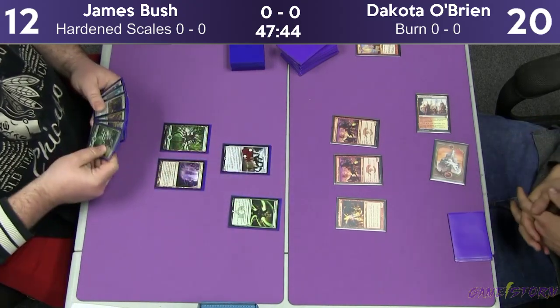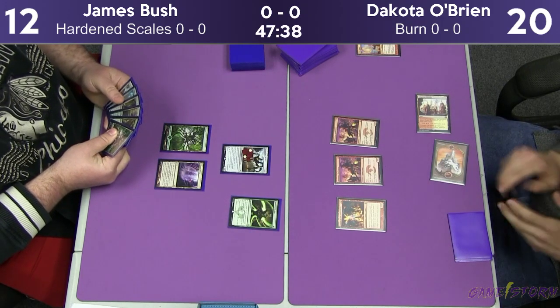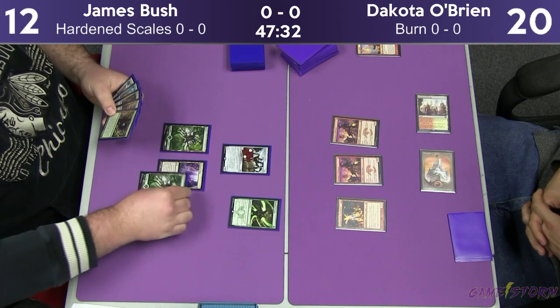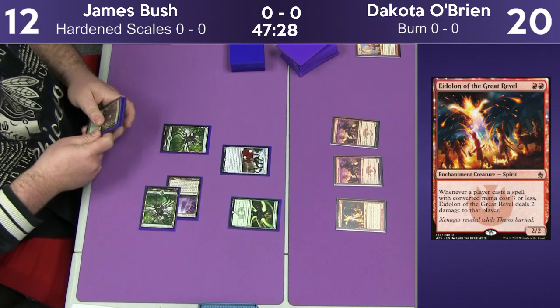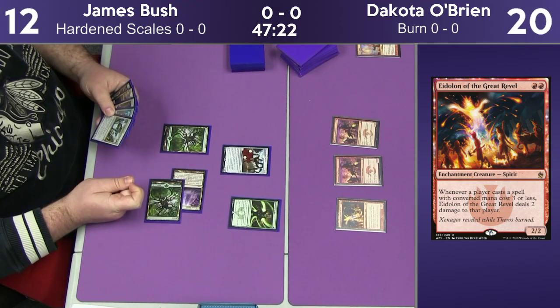Okay, so let's look at what we have in the board state here. Our Burn player here also played an Eidolon of the Great Revel. Again, I'm just going to be naming most of this for anybody in chat that isn't familiar with these cards. Eidolon of the Great Revel, basically, if your opponent or yourself casts any spell with converted mana cost 3 or less, it's going to deal 2 damage. Do you want to go ahead and tell us why this is an important card for Burn?